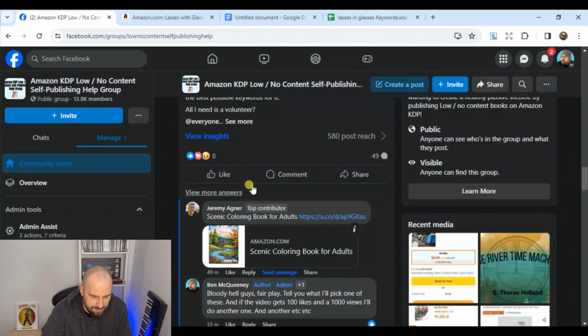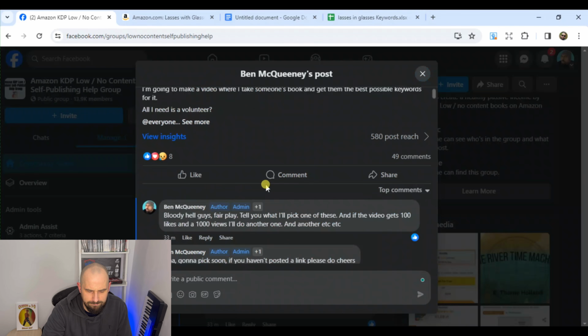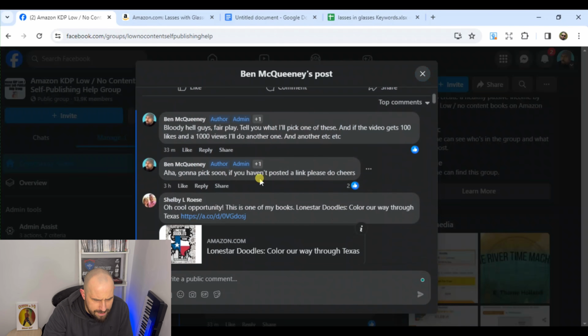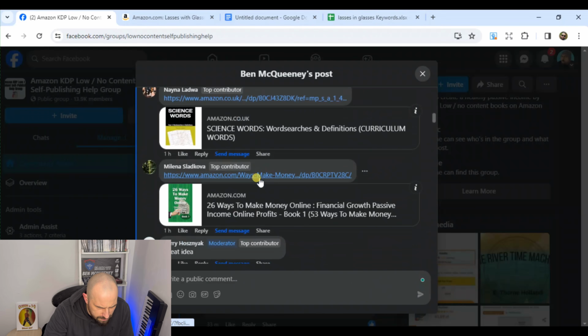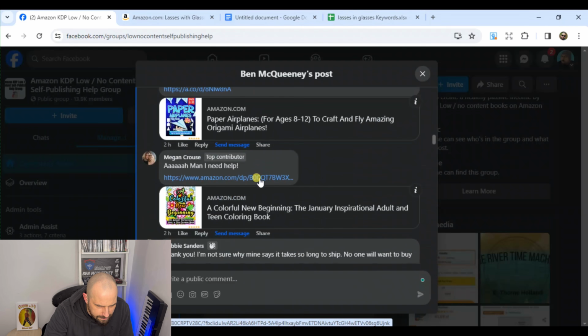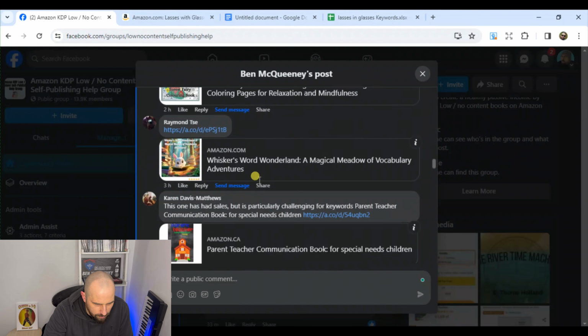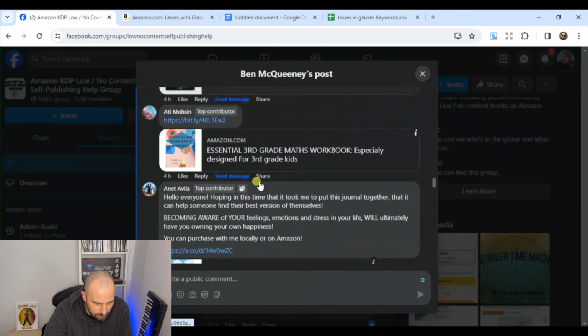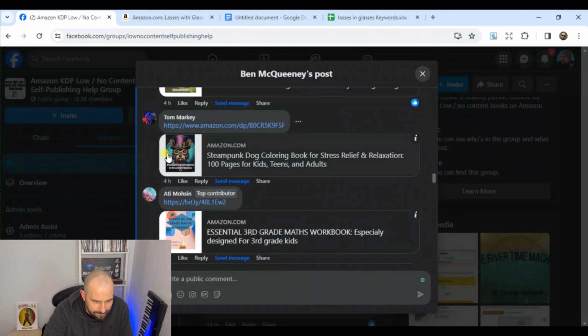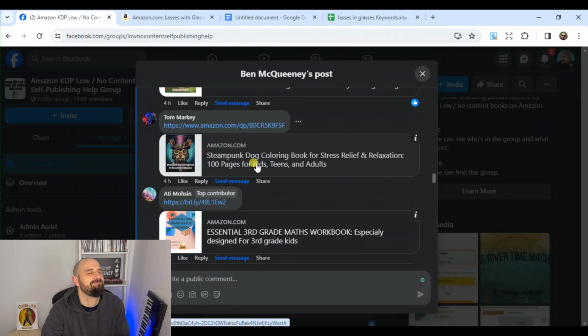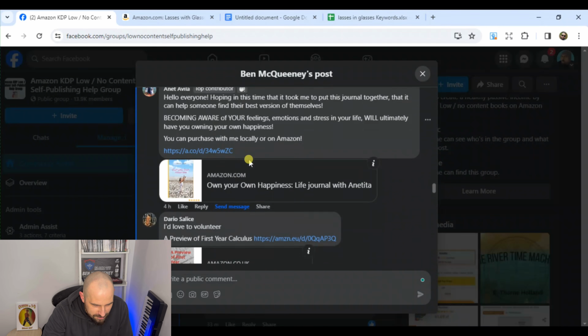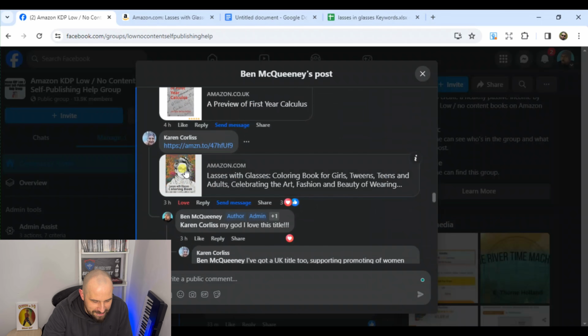But there was one that caught my eye immediately, which I really liked the name. Let's pull this down until I can see the actual book that I liked the look of. Steampunk dog colouring book. Love it. But it was this one here, look.